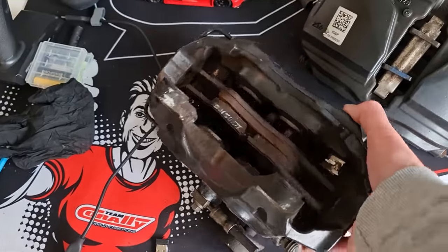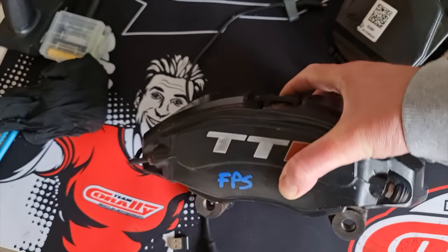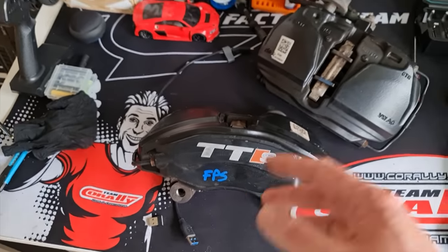You need to get specific brake lines for these. So I'm going to get brake lines, new pads, some nice discs.